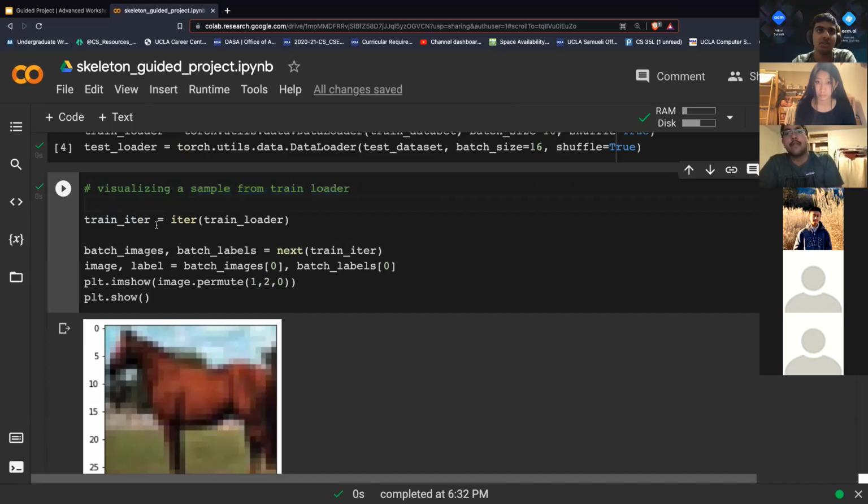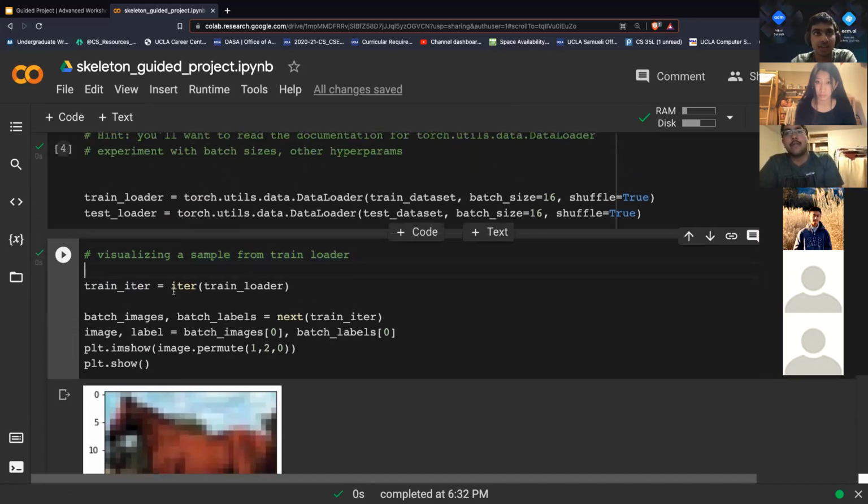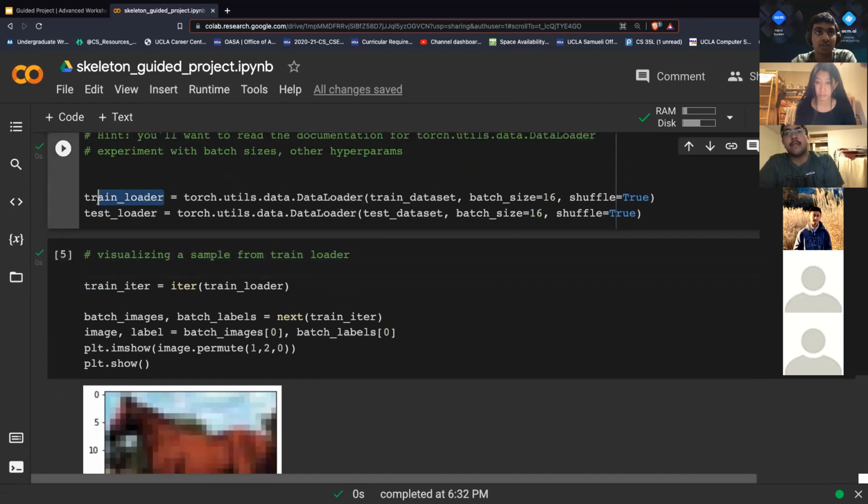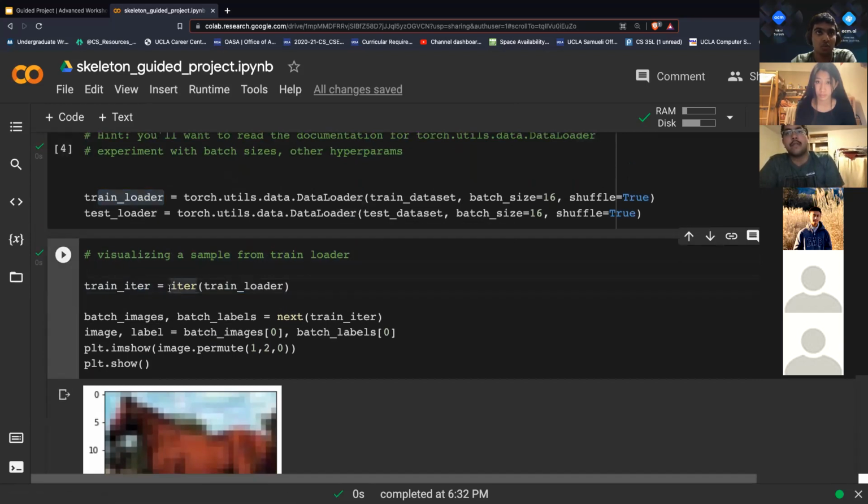Note that now that we have a train loader, we can index into it, or get elements from it, by creating an iterator on it. So if you use iter on this thing, we create an iterator object on top of it. And that means we can use the next command to get individual data objects from that train loader.